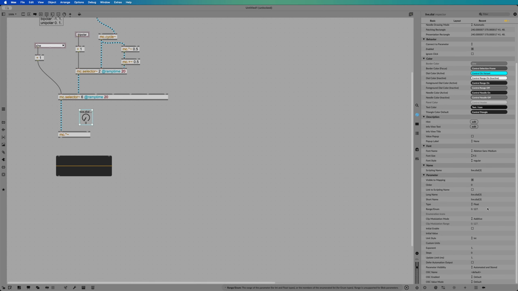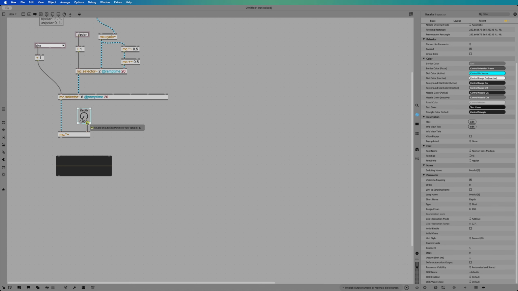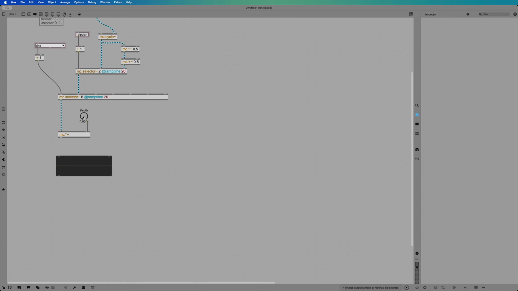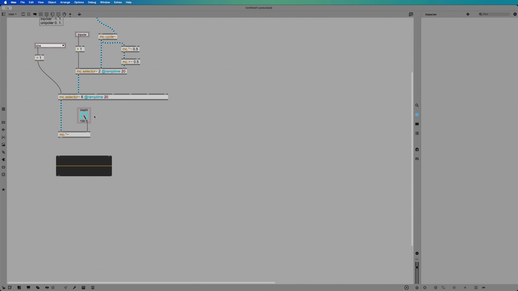This will go from 0 to 100, and I'll make it a percentage for the unit style. And I'll call this depth. And I'm going to use the right outlet because it goes between 0 and 1. Add a presentation, and I want it to default to full depth, so I'll turn on initial enabled at 100.